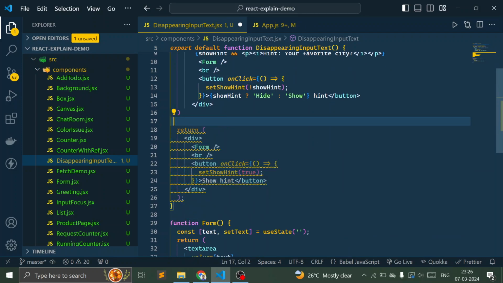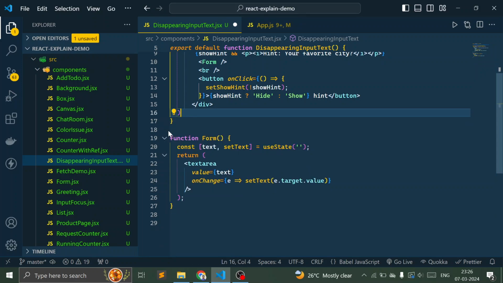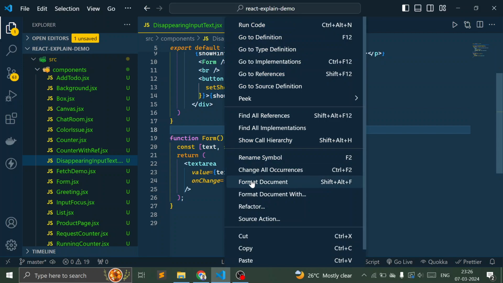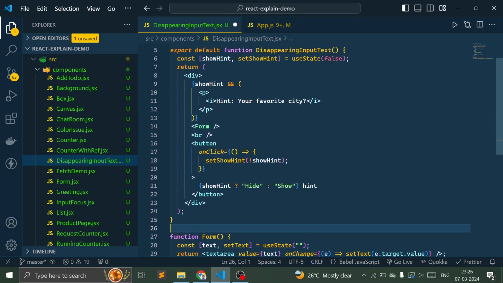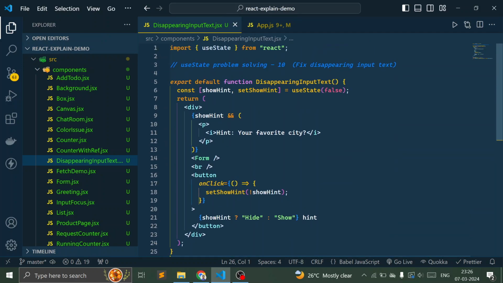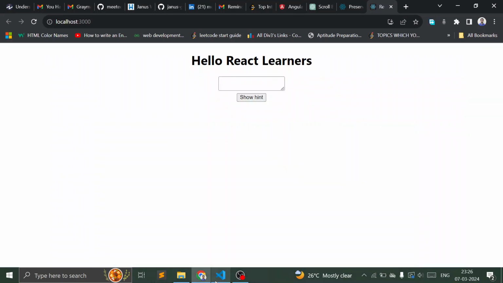I want to delete this here. I want to delete this here. These two parts are not required now. I will format the document, and that should be it. And I hope you have understood what I have done, because this first part is always the first part, the second part is always the second part, third, fourth. So all of them now are in the same place, in the same return statement, and that is a good practice. Now let's see how it's on the UI.